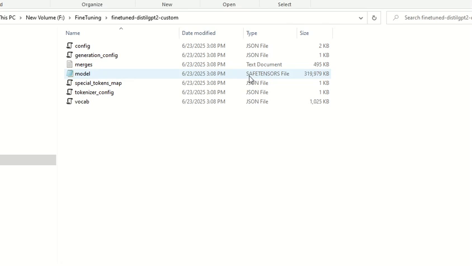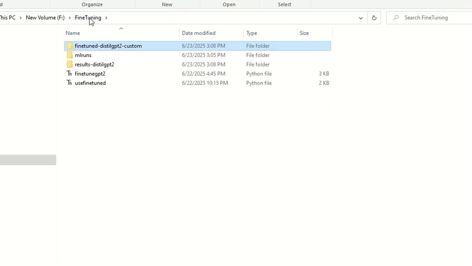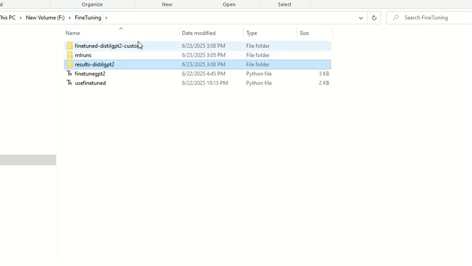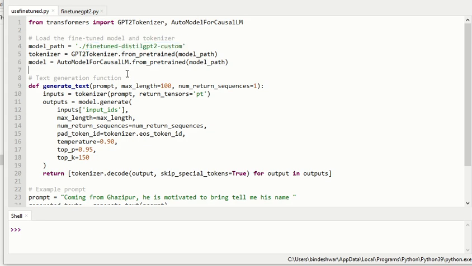That's why it is called safetensors. That is a PyTorch format to save data. So this is the fine tuned model. Tokenizer and all are stored here. Others, you can see checkpoint 20 and these are here, but the model is saved here in the form of safetensors, and you can use it here.